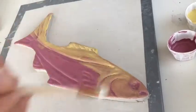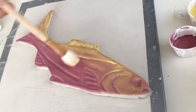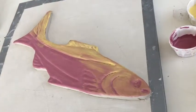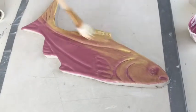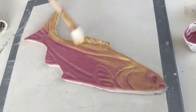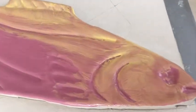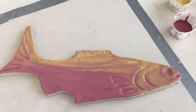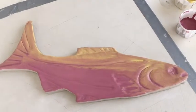So it's picking up the structure that's underneath that we used that blunt instrument to make, those lines, those indentations. Those are starting to really look nice. They're giving us structure for this fish. And I'm getting a little blendy. But the yellow and the red work beautifully as a blend. So I'm gonna dry that.